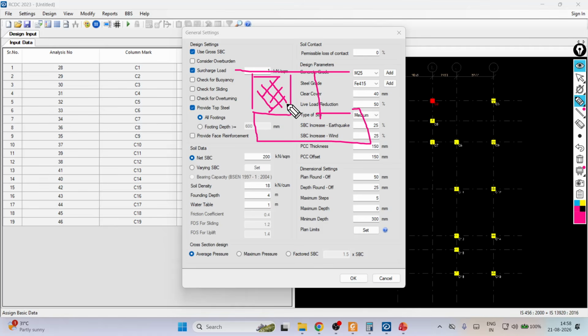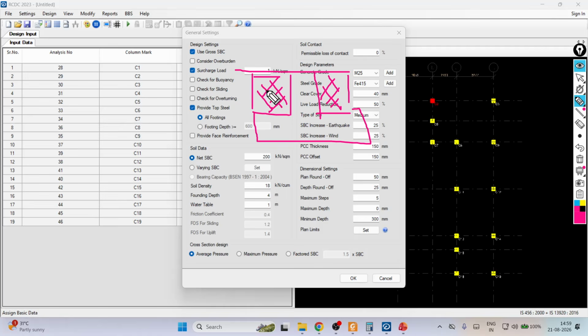This soil will create some kind of pressure, and that pressure is going to be your surcharge load. You have to calculate: if soil density is 20 kilonewton per meter cube and this height we have given as 2 meter, then 20 kilonewton per meter cube multiplied by 2.